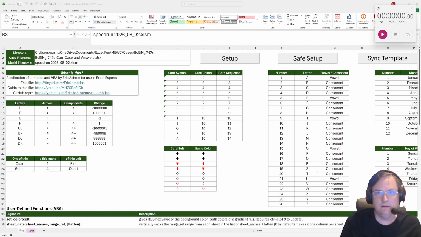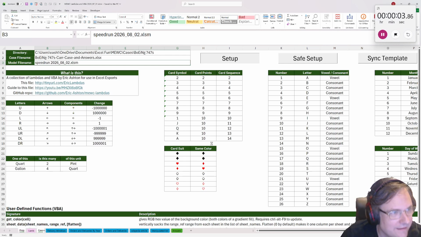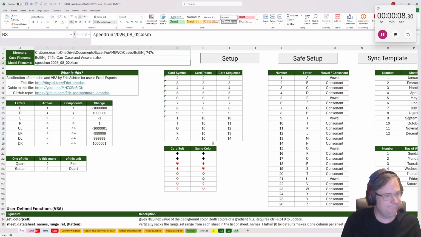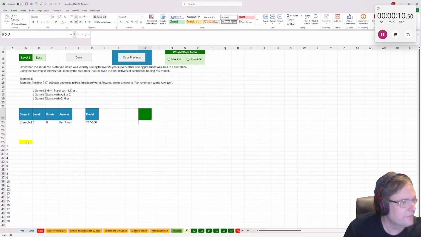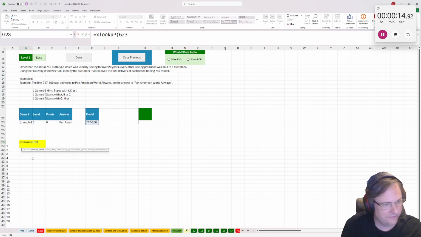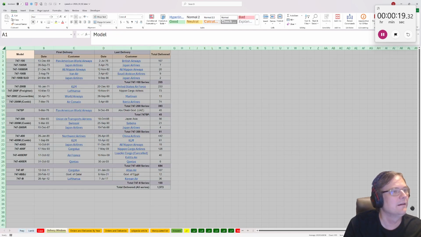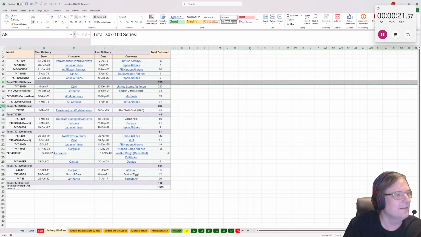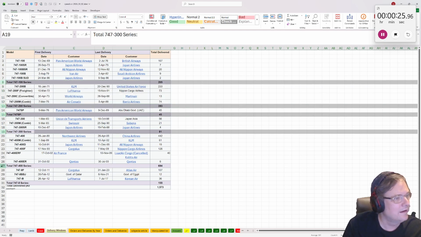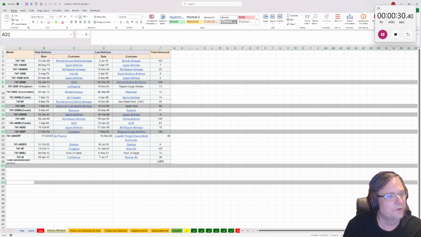All right, here is the speed run of Boeing 747s, also known as Air bin. So we're going to start out here with a little bit of an XLOOKUP, right? Well, first, why don't we go ahead and get rid of the merges? Get rid of these ugly subtotals too, because I know I'm not going to need subtotals. So, boom, bye-bye subtotals.